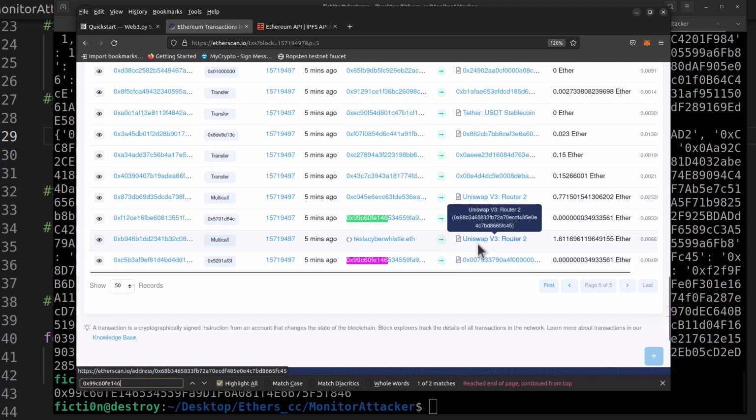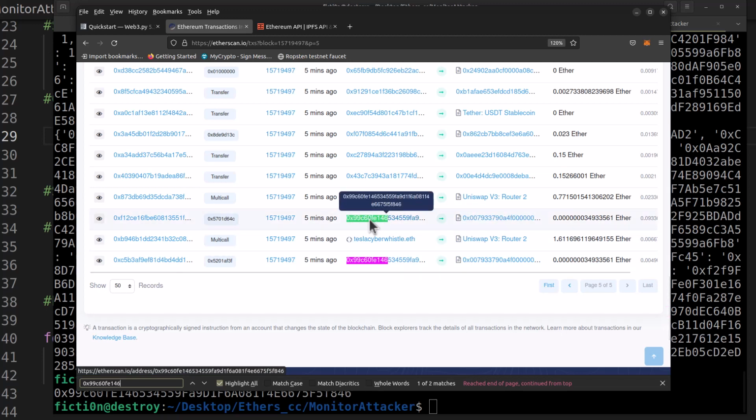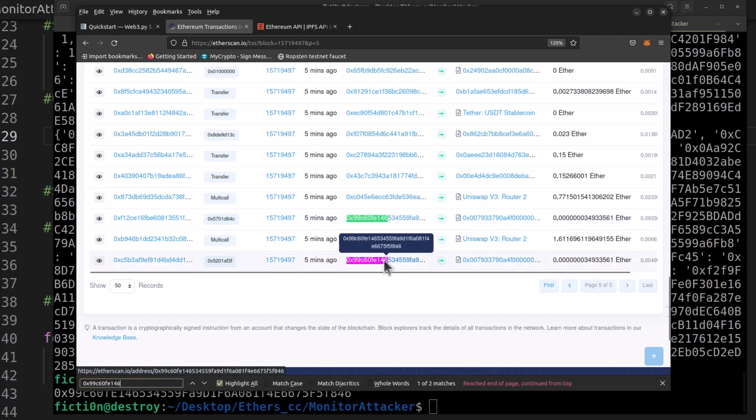So yeah, this is looking correct because we have a transaction by the user we found, and then it's going to a Uniswap router of the victim, and then we have another transaction by that person we found. So this should be the buy order at a lower amount. Then the user comes in and buys a larger amount. There's a 1.61 ETH because we're only using a little bit here. And then it comes back and we have a sell-off.